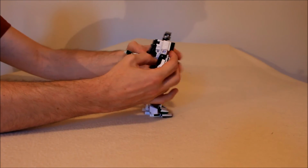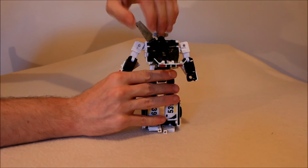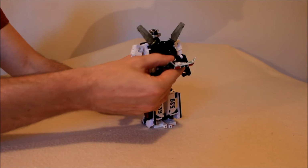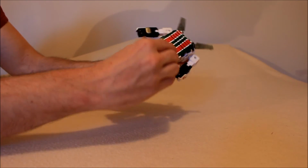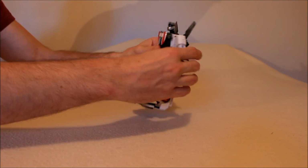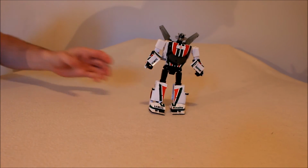Next you have his little wing pieces on the back. His wing piece flips up like this. And then you take this and you bend it at the first armature, bring it in, and there's a little tab down here that goes into a slot. And we're just about done. We are just about done with Wheeljack.